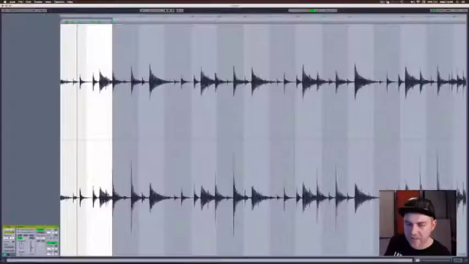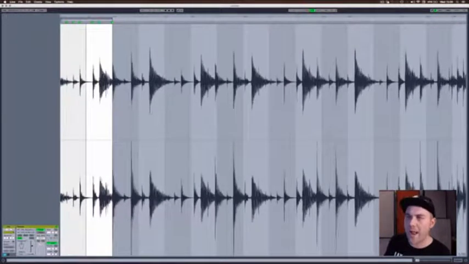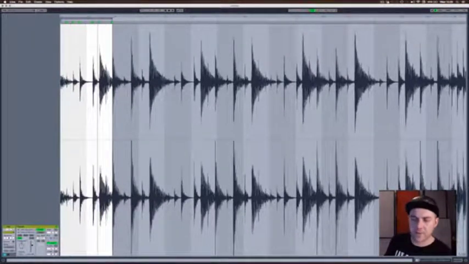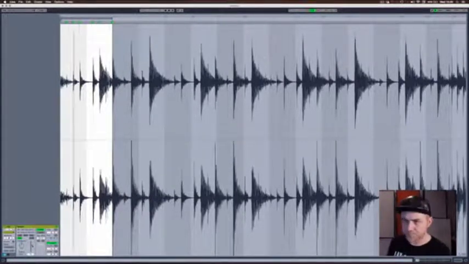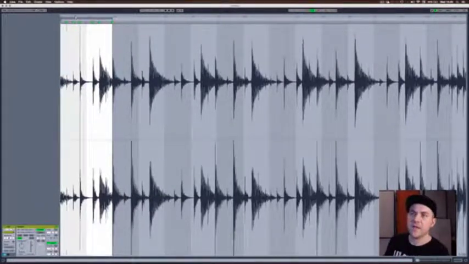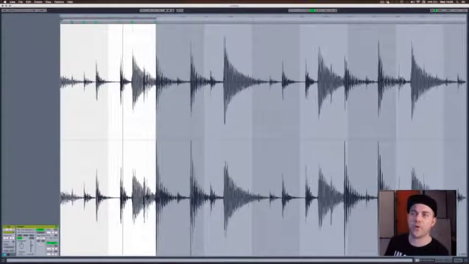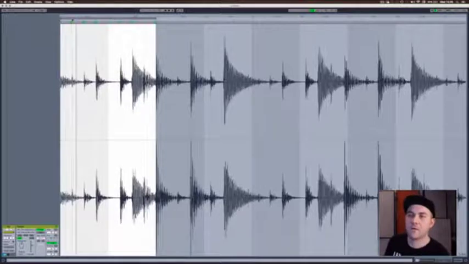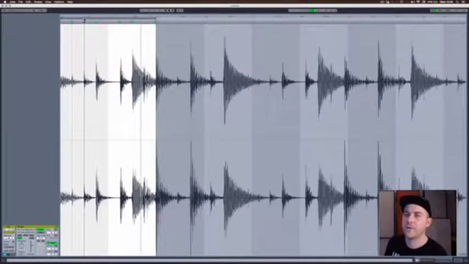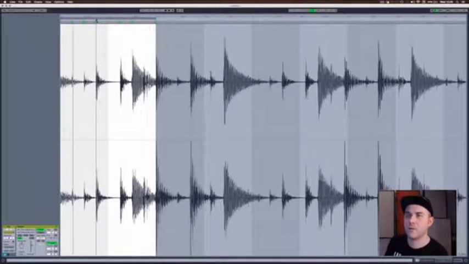And also it's fun to play around with where you're starting the loop, because you can see we're starting on this very quiet hit here. But with Ableton, you can switch the start point around, so you can try this section, and it gives you completely different feels each time.